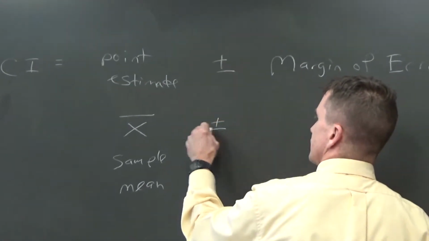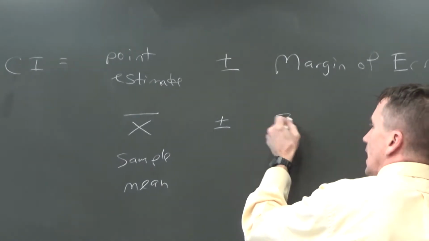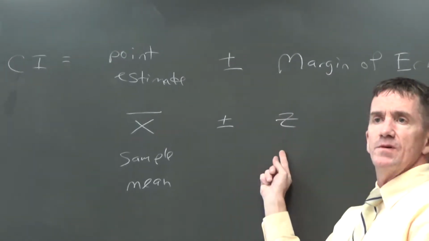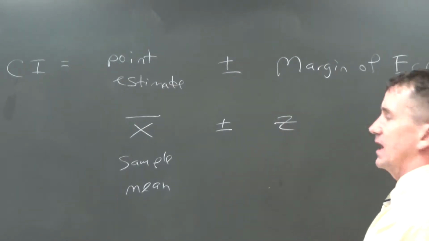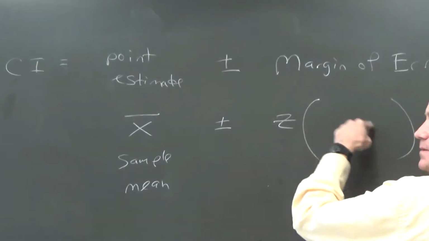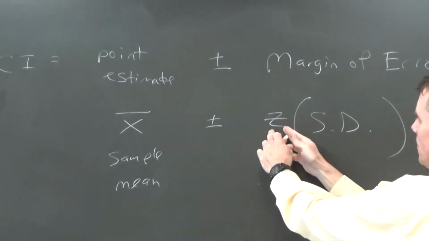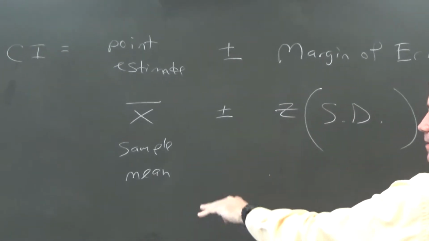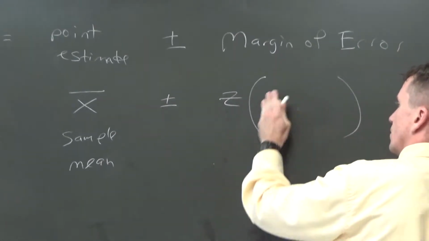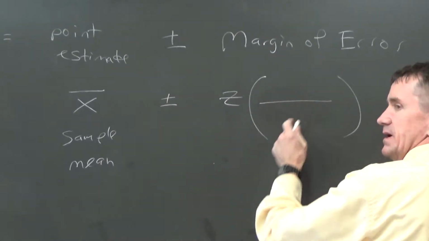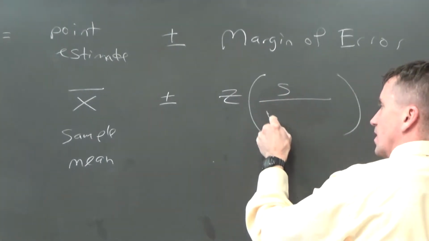Plus minus, now do you remember this? I had to put a z-score, and the z-score will tell you how many standard deviations above or below the mean you have. So z times the number of standard deviations right here. I'll put SD for standard deviations. And we're talking about the distribution of the sample mean. So what's the formula for the standard deviation of a sample mean? This is coming from section 8.1. This had an s here, and this had the square root of n.